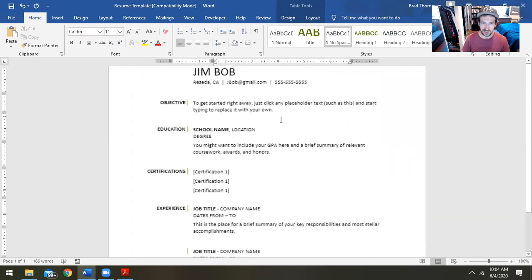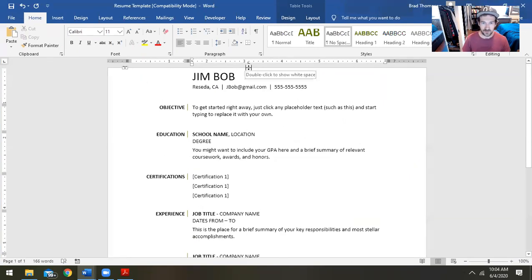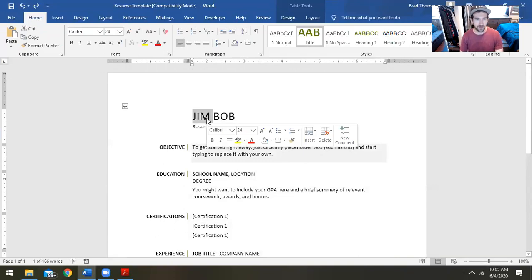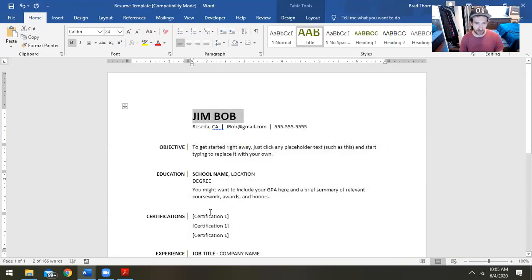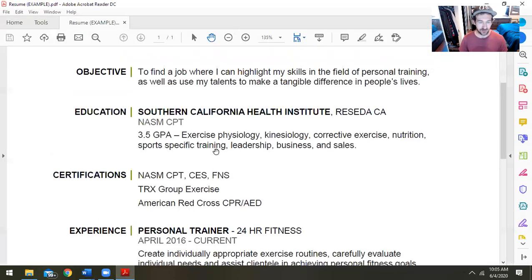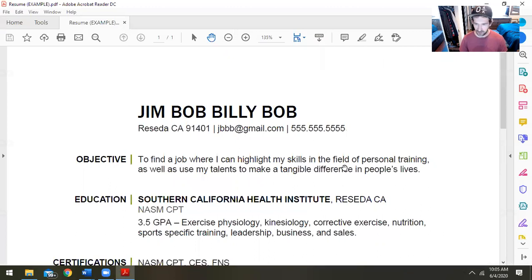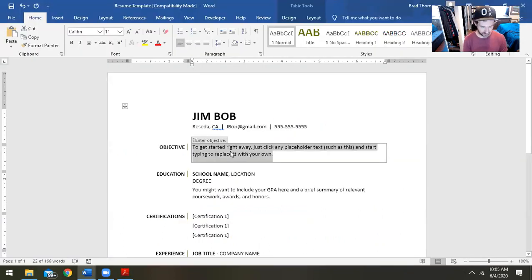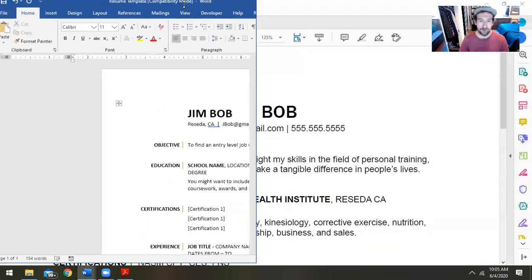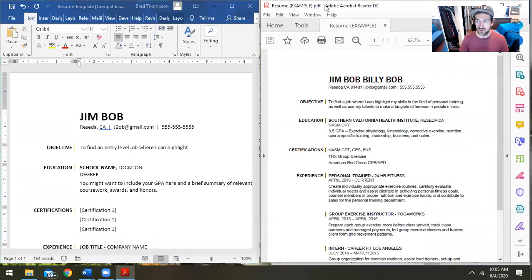All right, let's zoom in here. There we go. Okay, I'd probably make this bold too, just to make it pop a little bit more and get their name out there. All right, example or their career objective. I'm actually going to steal that from the other one because I thought that was solid. To find a job, we're gonna, I can highlight. You know what? We're gonna go like this, so I can see them side by side.